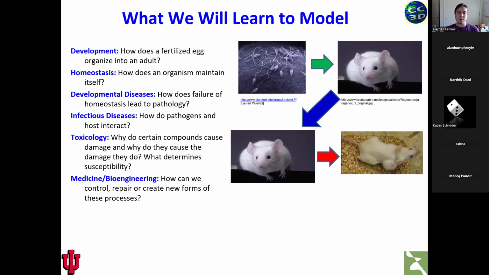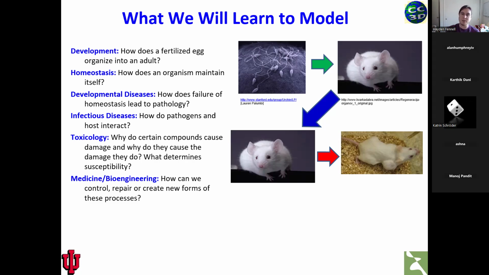So we just want to start out with a couple of notes on what CompuCell is and what it does. So what we'll learn to model over the course of the workshop. CompuCell is focused on doing two things in particular. It's been used to do a lot of different things, but there are two areas that people use CompuCell for most heavily. The first one is developmental biology simulations.